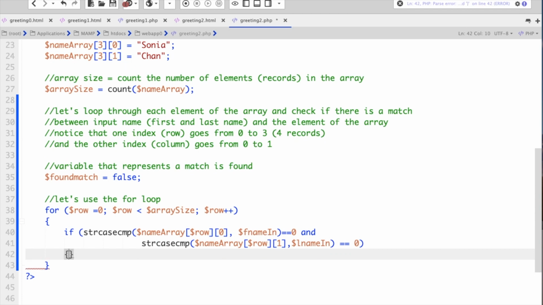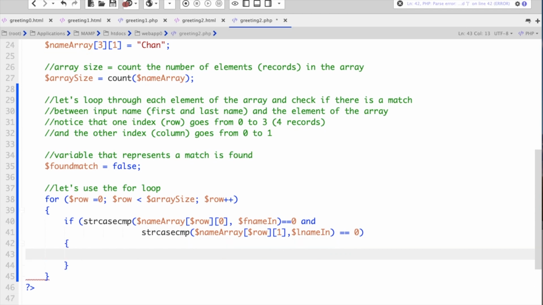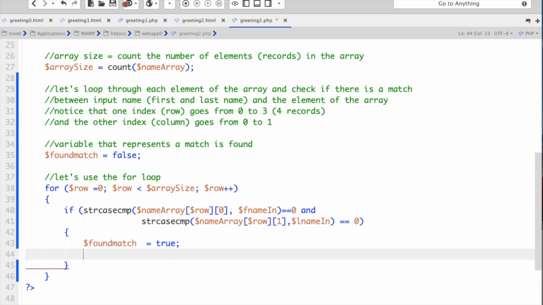I'm going to do two things here. I'm going to set that Boolean variable found_match equal to true, and I'm going to get out of the loop. I found it already. Let's say that is a unique one. There is only one John Smith, one Mary Ash, right? So unless you add more information, you store more information, like you ask for the first name, last name, and ID, and so on and so forth. Found the match, and then we're going to get out of the loop.